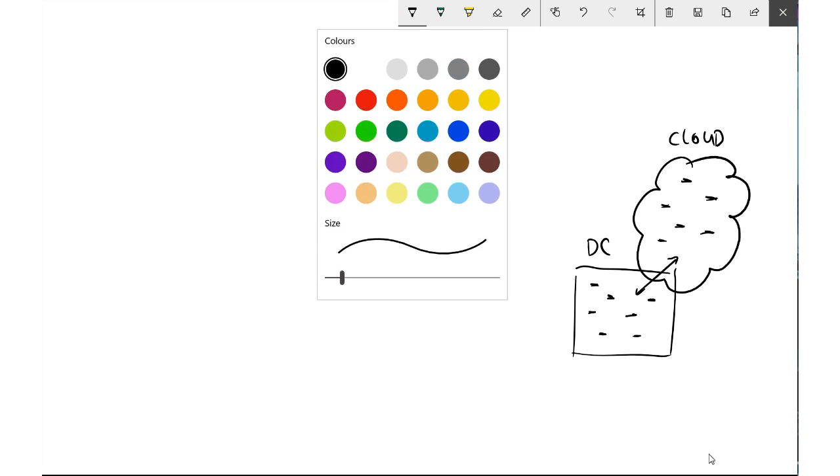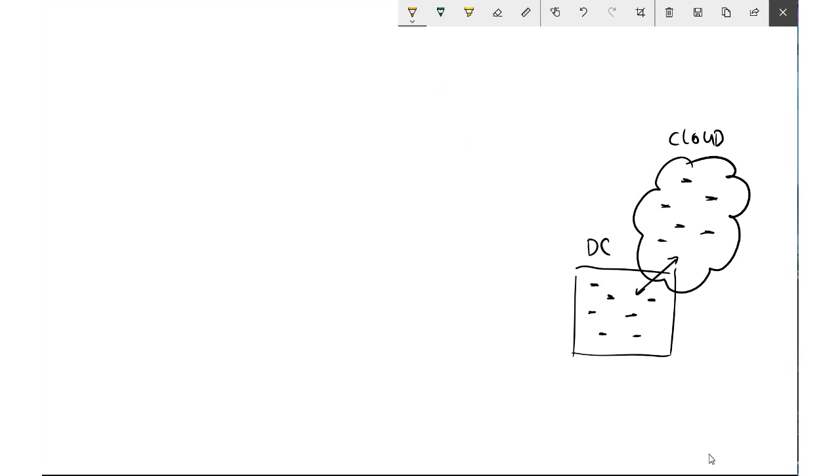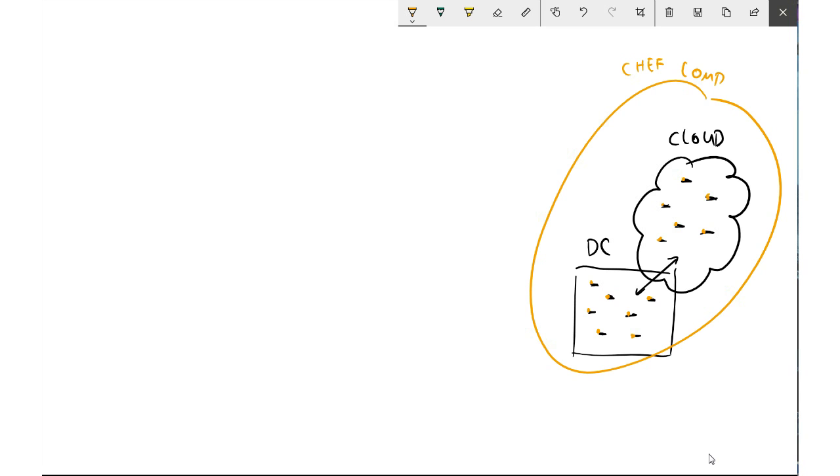Now, how do you get some kind of understanding of the state of these systems and also establish a way of continuously auditing them on a regular schedule that fits in with how you're already working? Well, it all starts with the Chef client. And by installing the Chef client on the servers that we're running in this hybrid environment, we're able to establish an interface from the rest of the Chef platform and tooling to the nodes that we want to start to audit. And so by installing the client, we can establish what we call a baseline of compliance. And we do this through the Chef compliance capability.